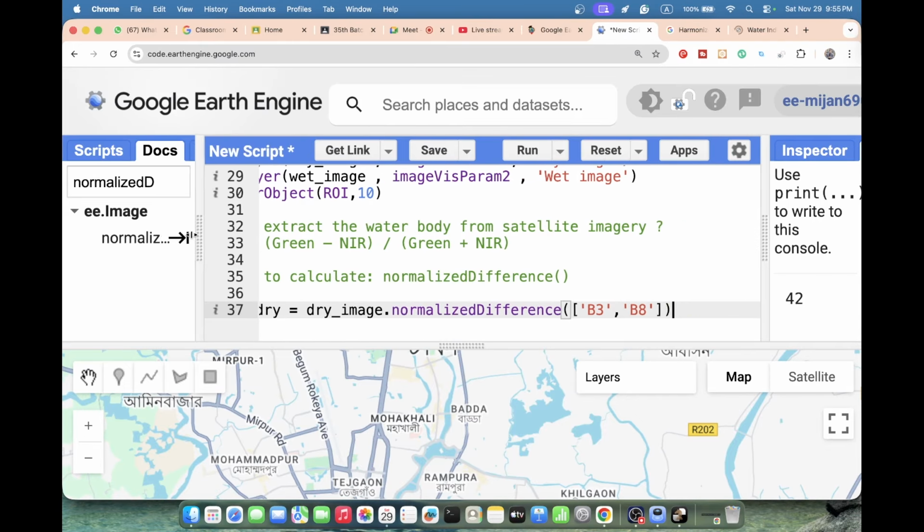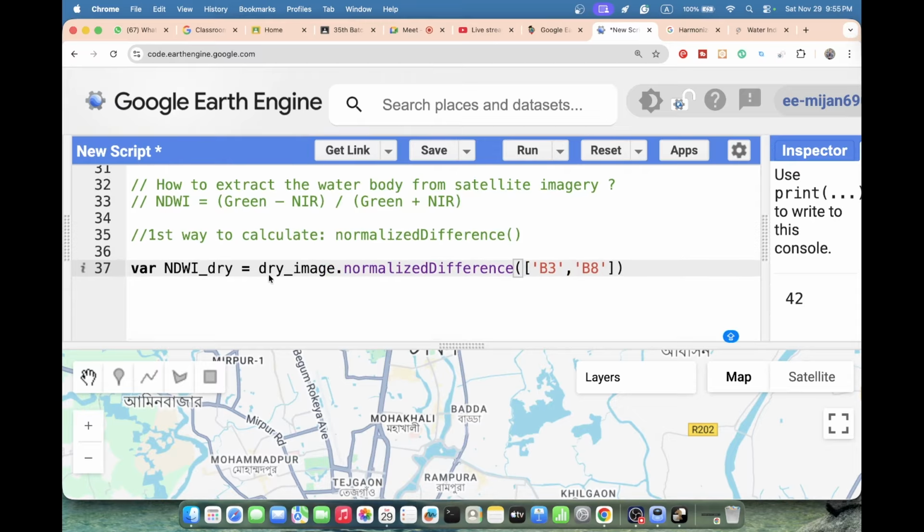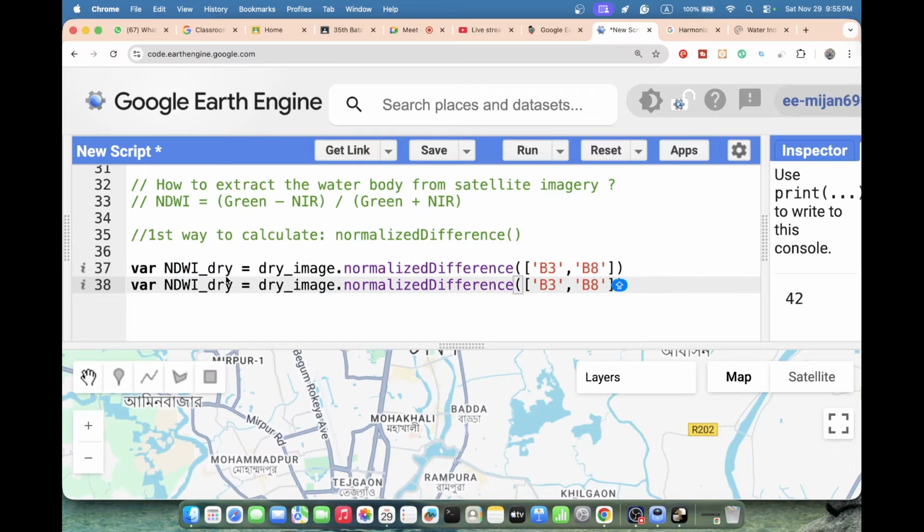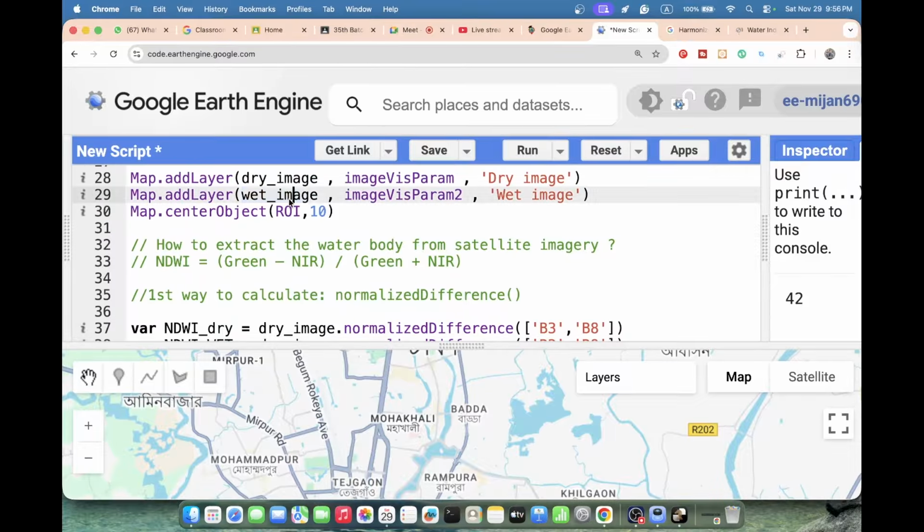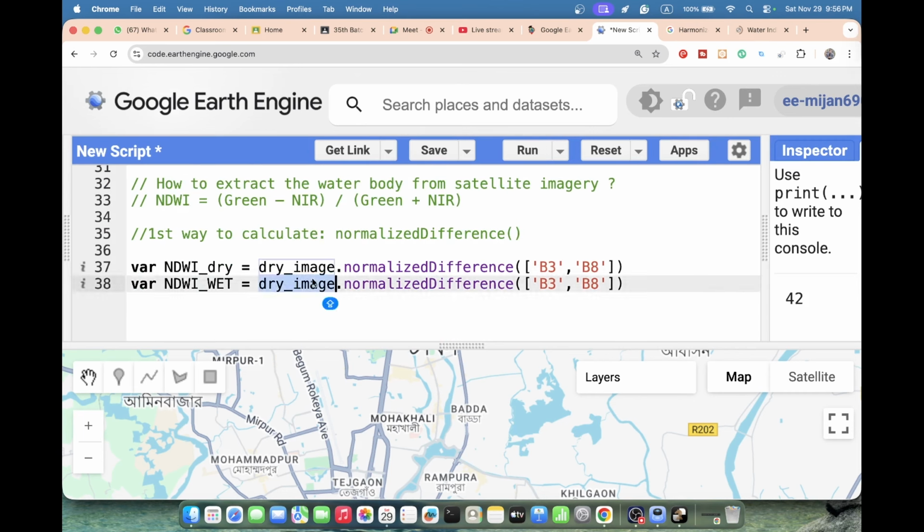Now we also compute the normalized difference for the rainy season, another season. I copy the same line of code and paste it here, and I put the name, suppose ndwi wet, and then I call the wet image and paste here. Further, I simply add the layer.